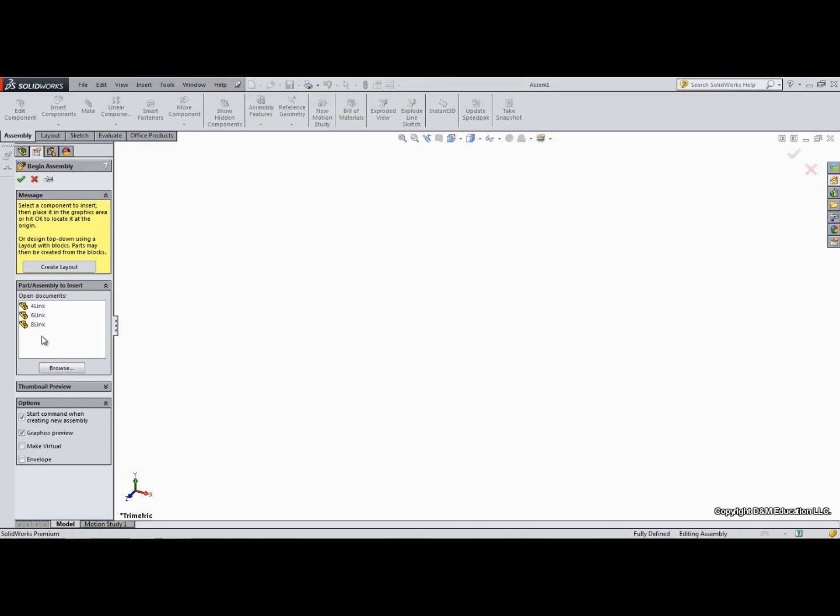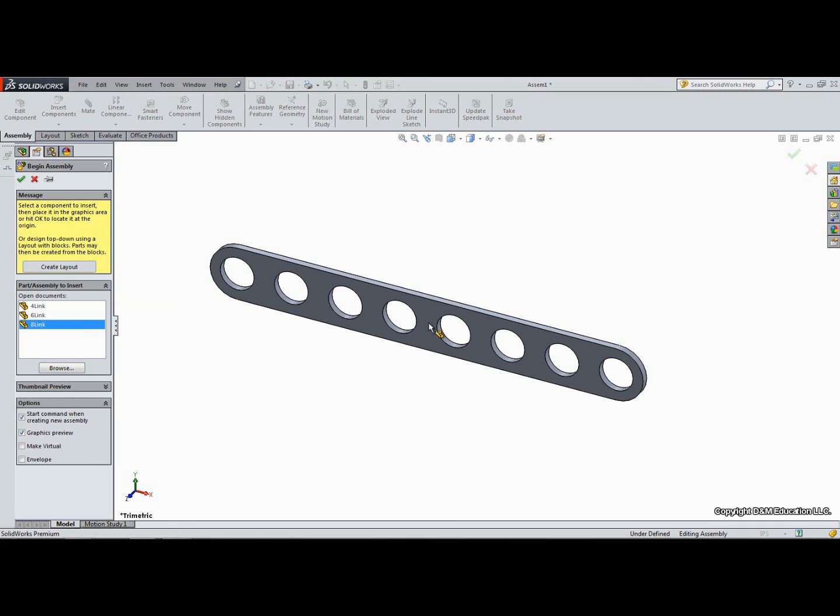Make sure, once the first component is in place, to set the drafting standard, units, and precision under Options. When an initial component is selected, the cursor can be moved to the graphics window and the left mouse button can be clicked to place the component in the assembly. It is always a good idea to place it relative to the origin of the assembly.